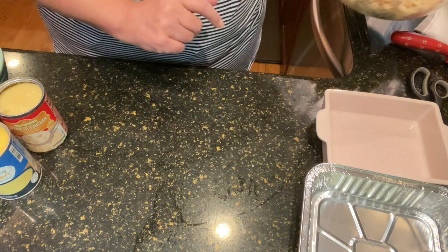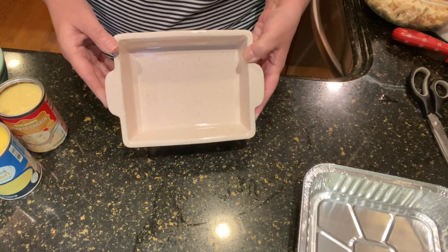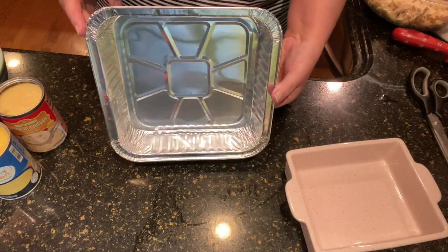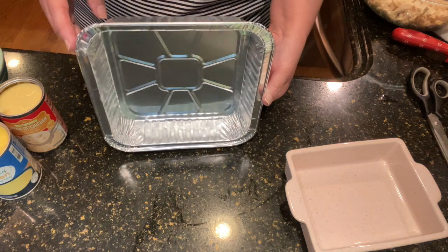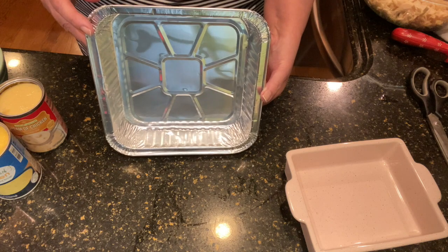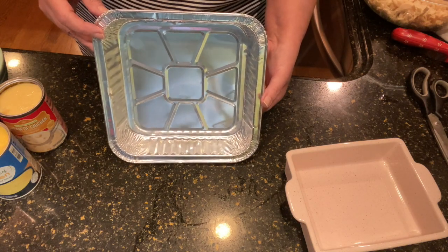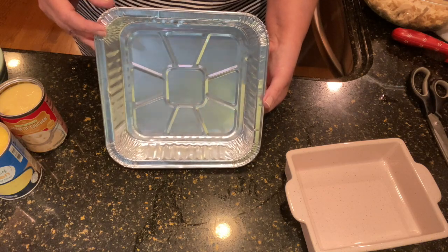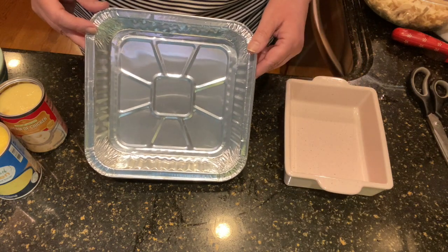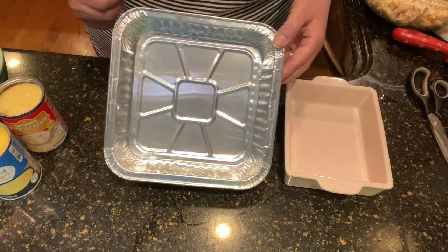However, today, let me show you what I'm gonna do. I'm gonna make an itty bitty tiny casserole for two. This is for Lou and I for dinner tonight. And then in this little 9x9 foil pan right here, I'm gonna make one too, because my daughter-in-law is ready to pop anytime now with our third little grandson, and I'm trying to help her out. So when I make a dish, I'm gonna make two of them, one for us for dinner and one for her to put into the freezer so that she and my son Joey can have meals for a while.